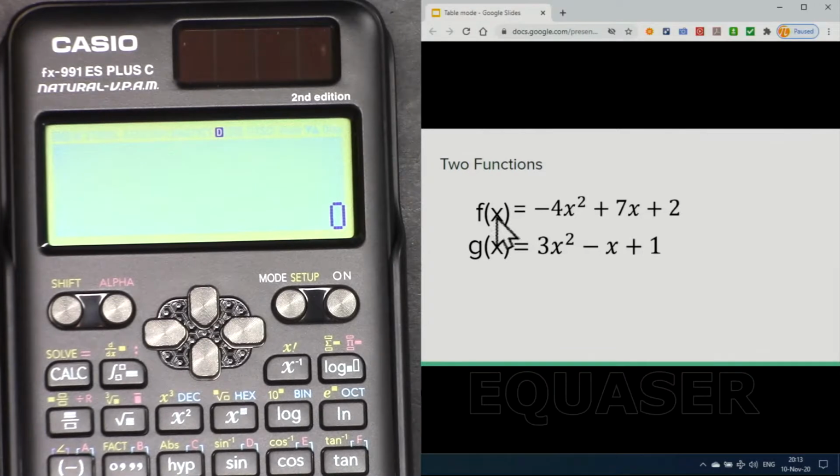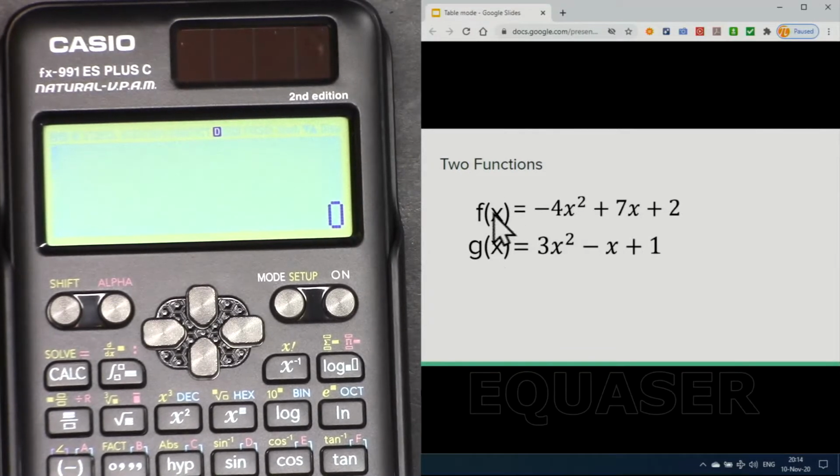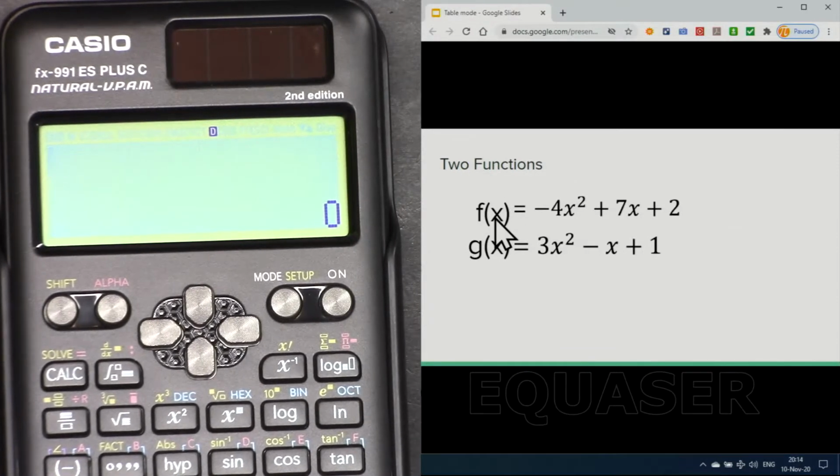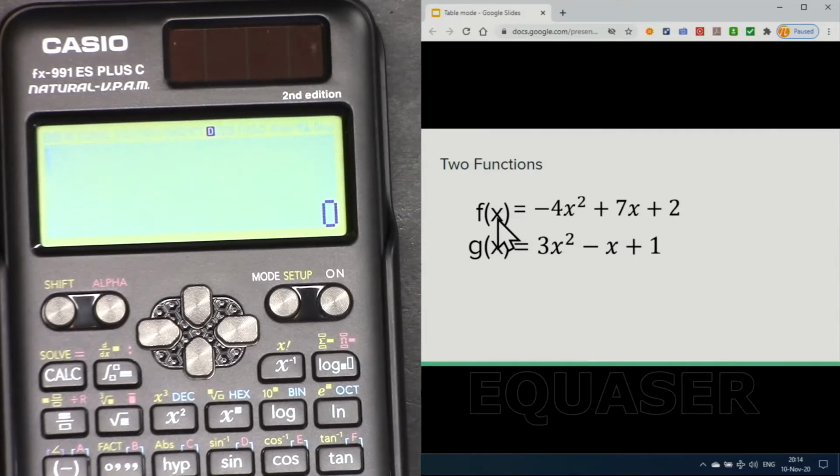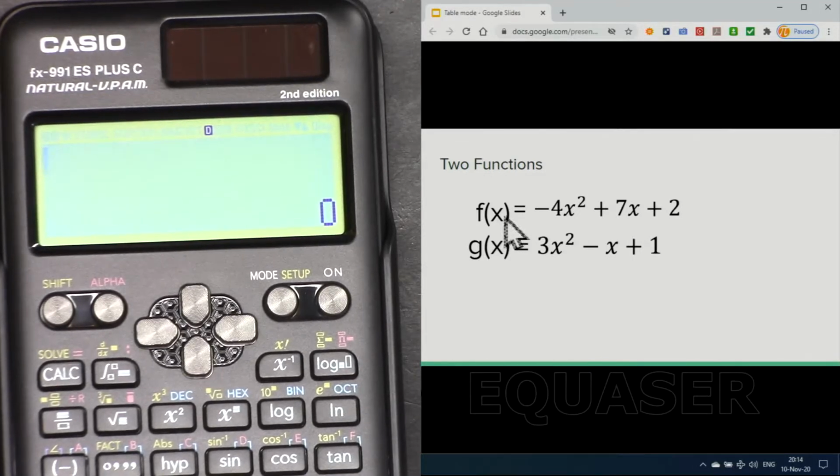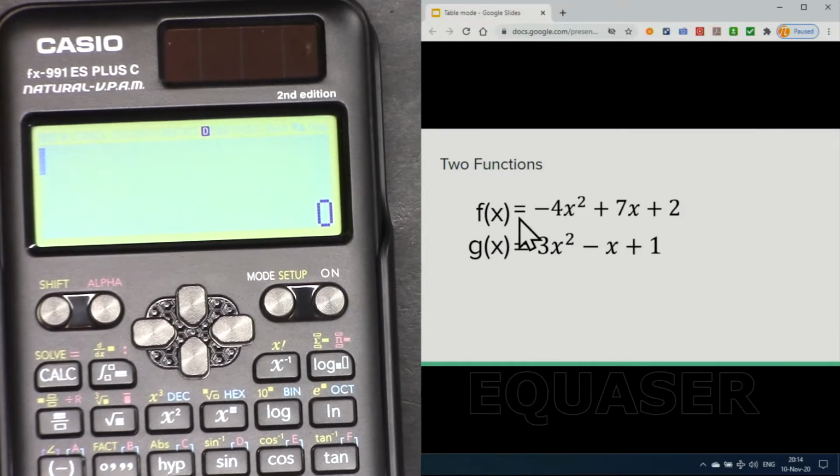For example, you can start with x equal 1 up to x equal 10 and a step of 1. If it is a step of 1, you go x equal 1, 2, 3 and 4. If it is 2, then it will be 1, 3, 5 and so forth.